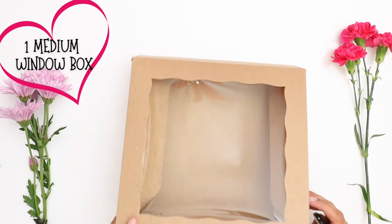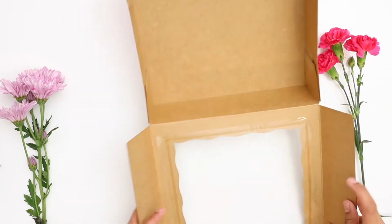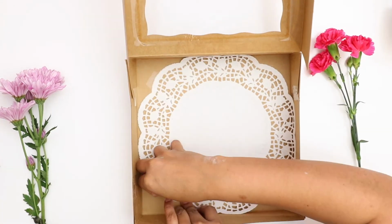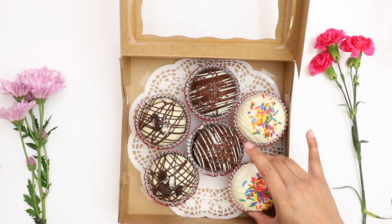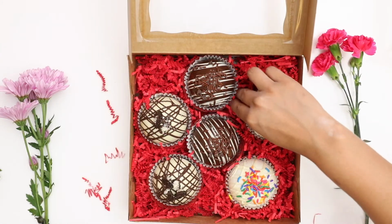We will need a medium window box. Secure the sides with tape to give it more support. To cover the base, we will use a doily and secure it with tape as well. Now put the chocolate bombs in these decorative cupcake liners so they are more stable when we place them inside the box. We will use red crinkled paper to cover the empty spaces.